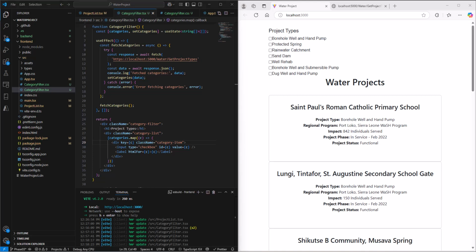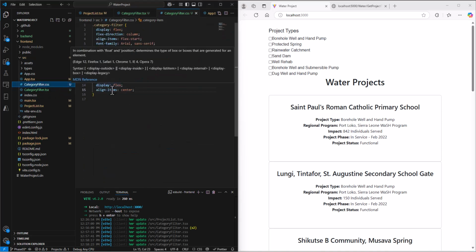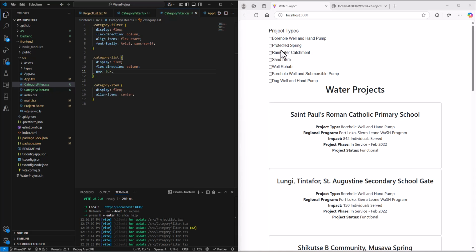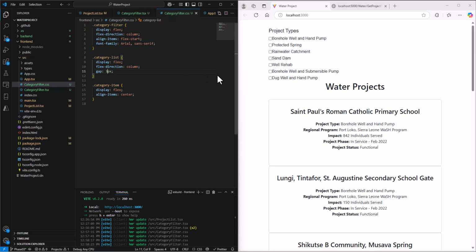All right. Well, there are other things we can do. It's kind of squished together next to the checkbox, right? So we can do things like on the category list, let's go back here. I can say, look, I want to have a little gap there between the elements of 5 pixels. I save that and watch, it'll just shift it a little bit so they're a little more spread apart. If I don't like that, I could say, that's too much. Let's do 3 pixels and have it be whatever we want. I'll leave it at 5.